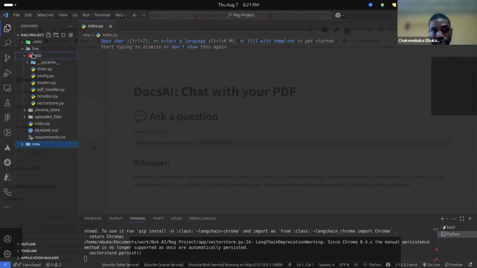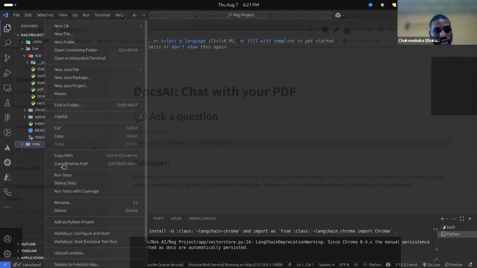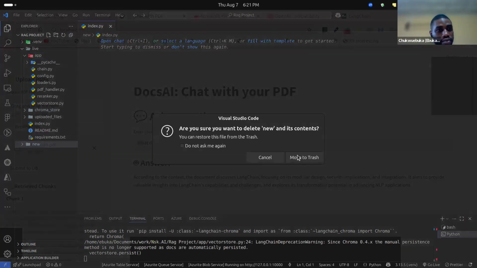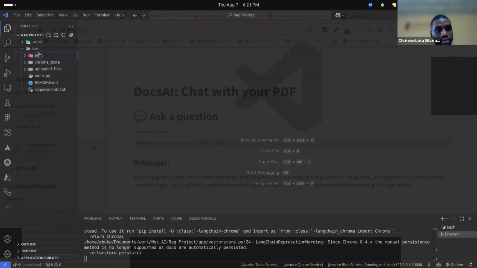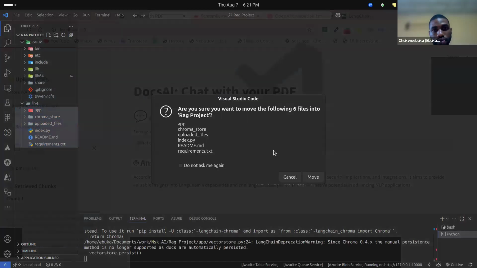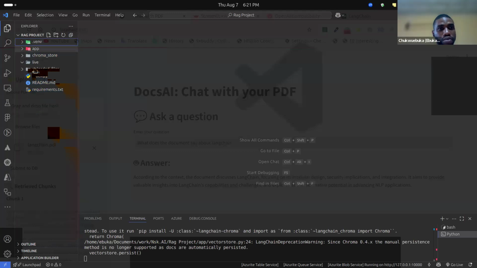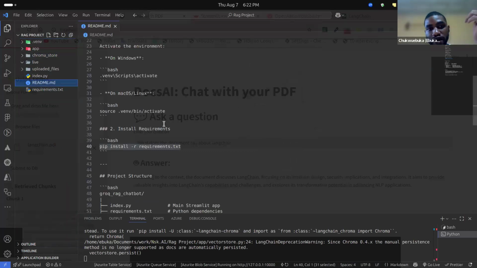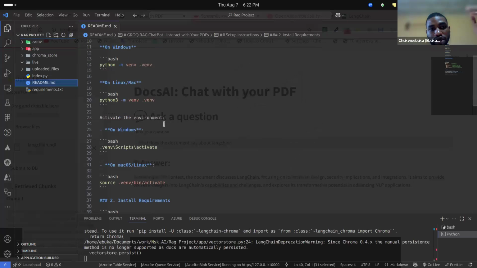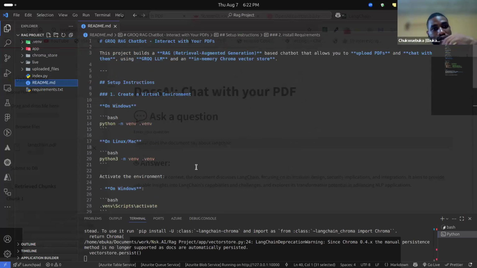So yep. Okay. So there's a README file. I'll push this up so that we get everything that is going on here.